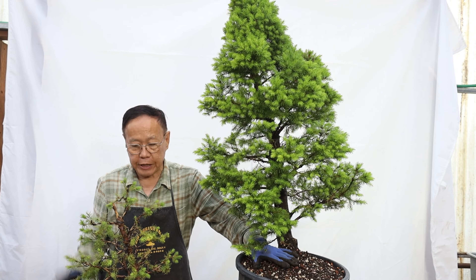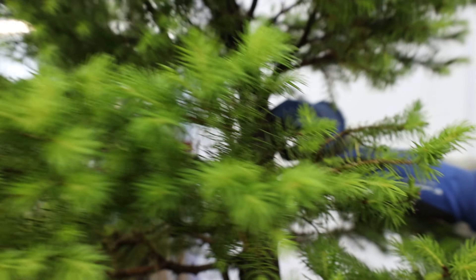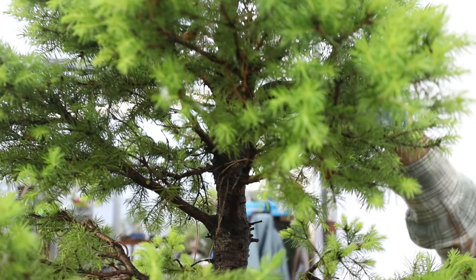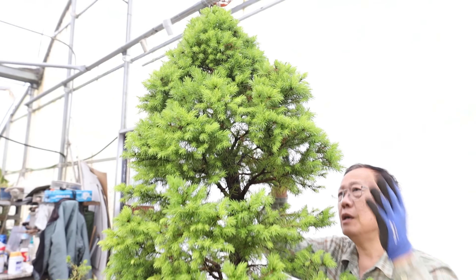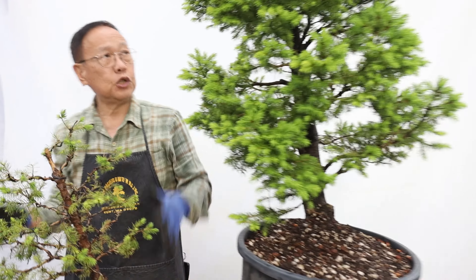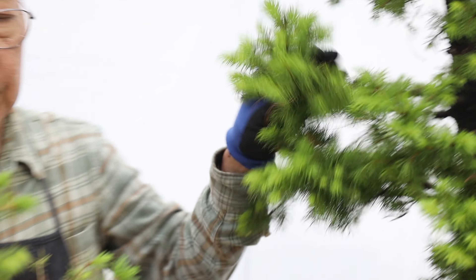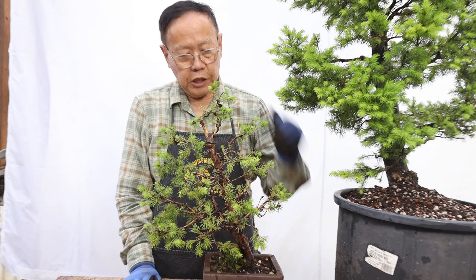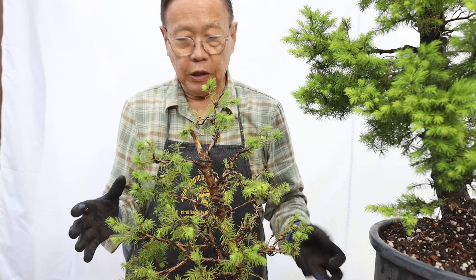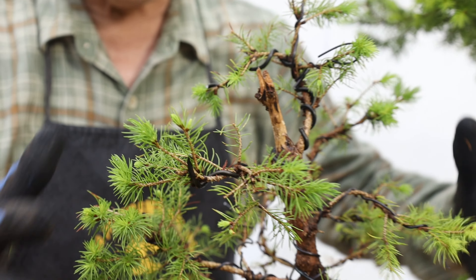After training for so many years, I'd like to show you what they look like on this other tree. Let me bring it up right here. This is the bigger version of this plant, and I've been training this tree for many, many years. You can see many branches have been cut off and the branches are opened up so the tree grows healthy. On the top, I'm not sure what we need to do yet, but hopefully we'll be finishing the top — or the second option may be to limit the height, as it's a bit too tall. This is the miniature of this tree right here. Imagine if this kind of needle comes back to grow in this area — that would be really, really nice.